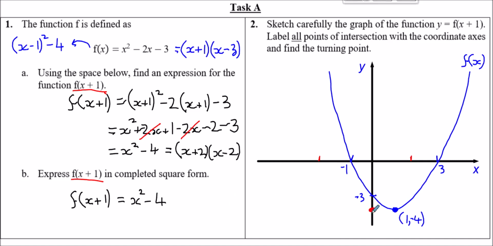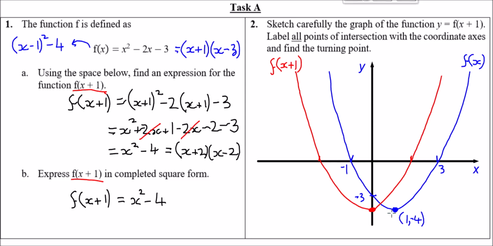So just to sketch this, going up there, and the same at the other side, like so. So that's the graph of f of x plus 1 done. Remember from the warm-up, we did f of x and f of x minus 2. f of x minus 2 was a movement of f of x plus 2 units in the x direction. Now look at f of x plus 1. To go from f of x to f of x plus 1, compare these roots, compare these coordinates. We've actually moved f of x minus 1.